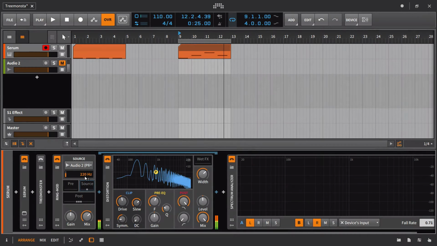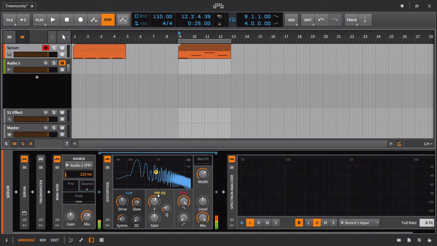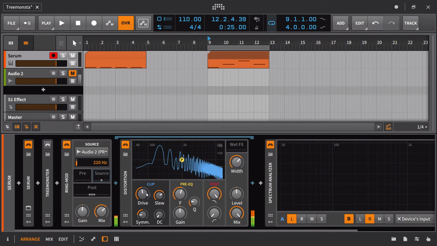All right, so just to show you how this can get a lot more interesting, we have the destination as just a sine wave, and the source is beginning as just a sine wave. It's the test tone, of course, but we can bring in our distortion. And one thing that's pretty neat about this is if you ever wanted to see how exactly this distortion is adding additional harmonics, you can actually get way in here and look and see exactly where it's bringing these in, what the symmetry control is actually doing, and then also what slew does.